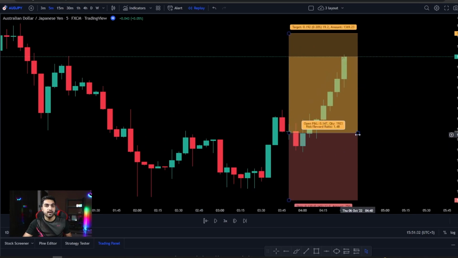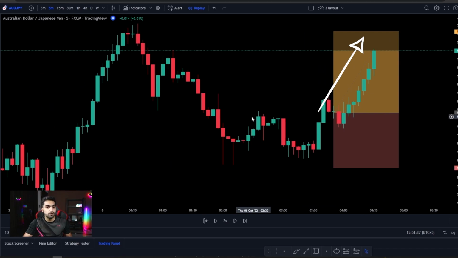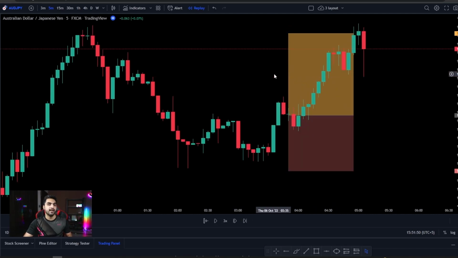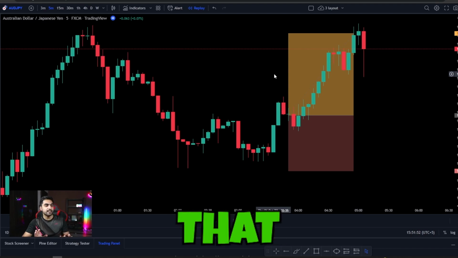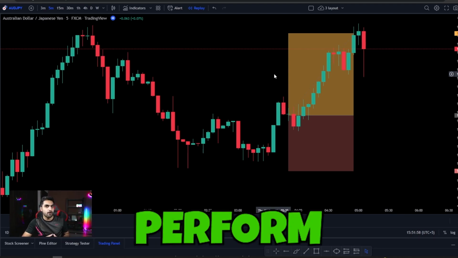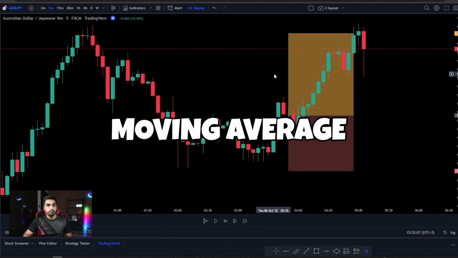Now, as you can see, the market has already started to make a movement to the upside. So that was our good entry point to take the buy right after we got a lot of strength from the buyers and after our second rejection, and it hit our take profit area. Now there is one more way that we can double confirm whether the trade is going to perform in our favor or not. And for that purpose, we're going to be using moving average.